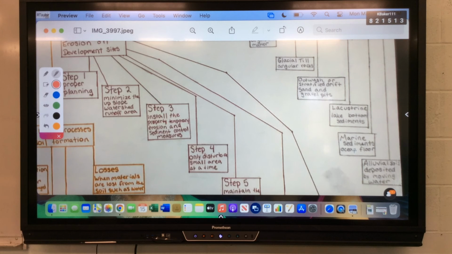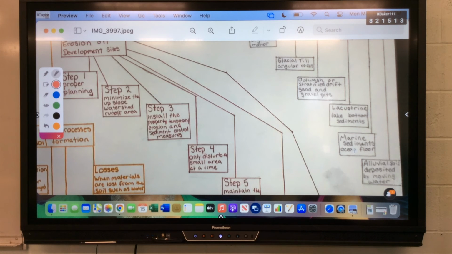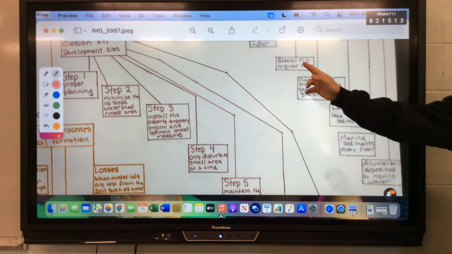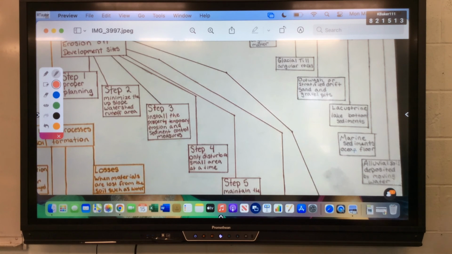And the big way to tell if it's glacial till, look for angular rocks. Angular rocks were ones that are kind of torn up by the glacier and deposited as it tilled the soil over. How many of you have tried to dig a hole in Maine? How many of you have hit rocks when you dig a hole in Maine? Right? Maine is famous for its rocky soils. That's because the glacier tilled it up and it dropped all these angular rocks in our soils.